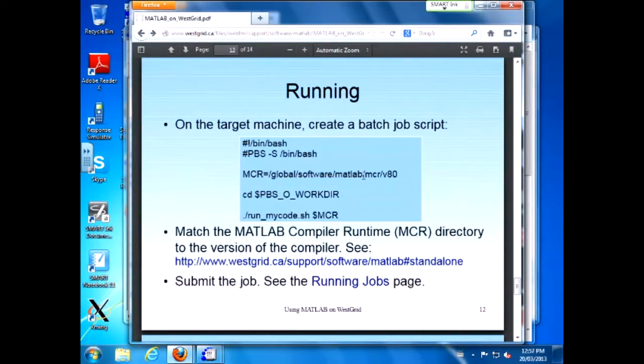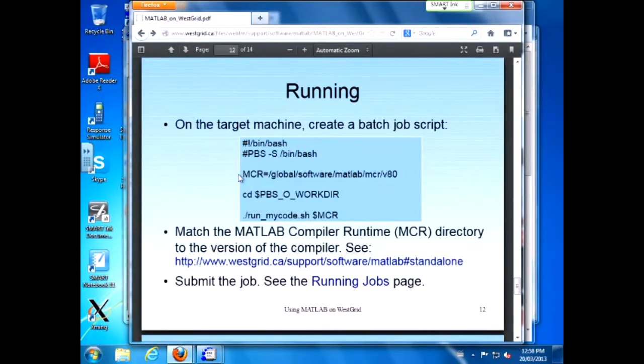And it's always under /global/software/matlab/MCR, except on the Bugaboo cluster where it's got a different location. But the location of these support files is used as an argument to this run script that the Matlab compiler created. If your program itself has any arguments that need to be passed to it, then these could appear after on the command line.